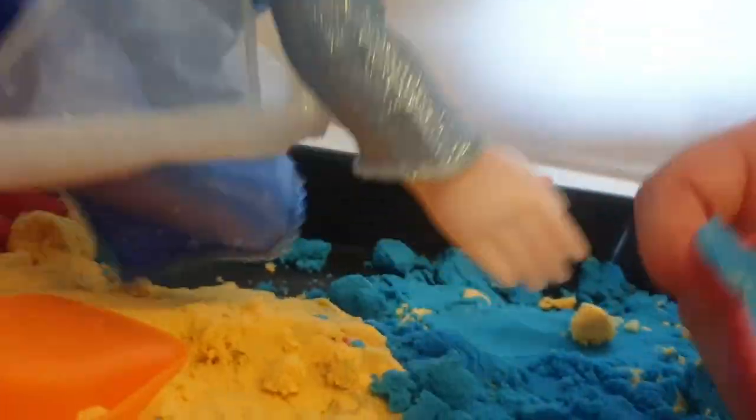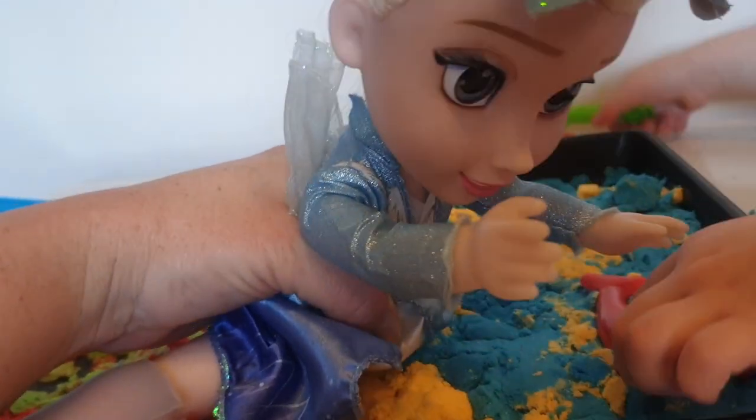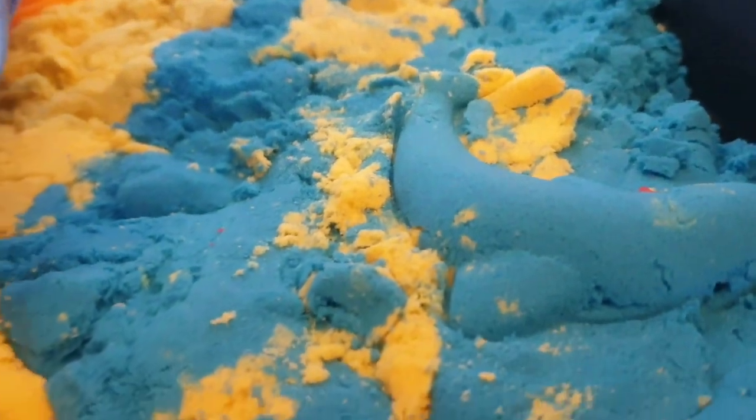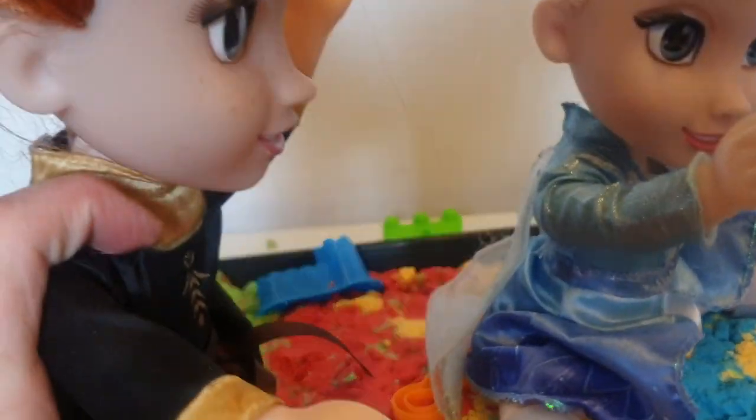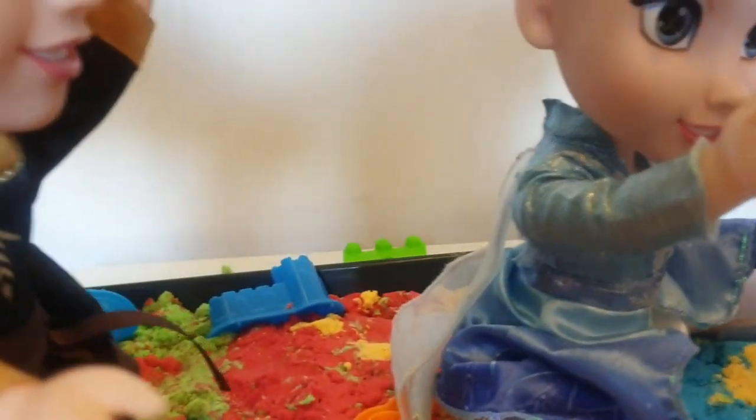Some yellow in. Anna, watch me. At it and open it up. See, Anna, I made a dolphin with a tail. See? That's not fair. I want to make a dolphin. Can I borrow your dolphin tray? You can use yours.